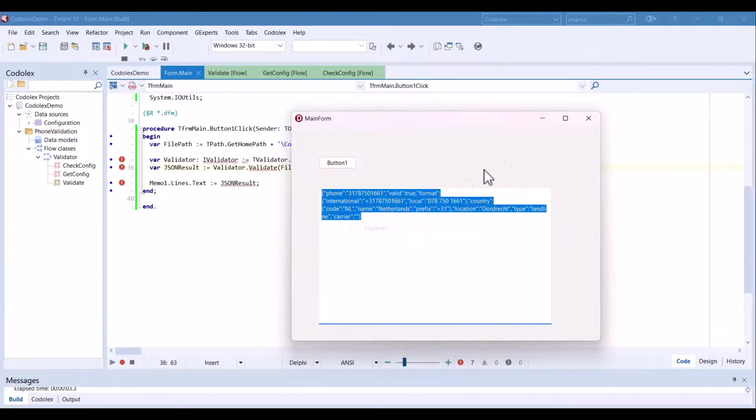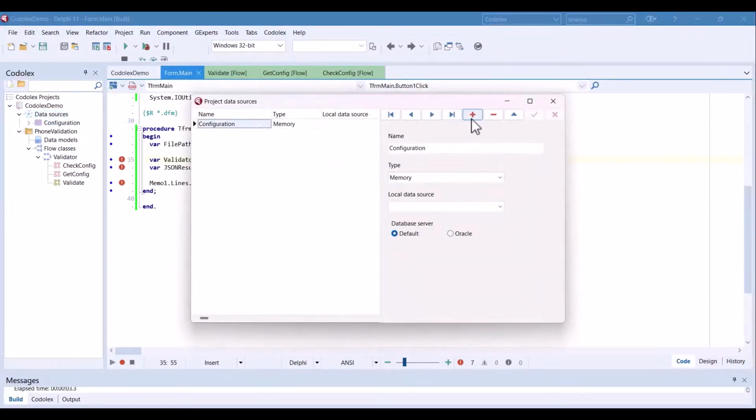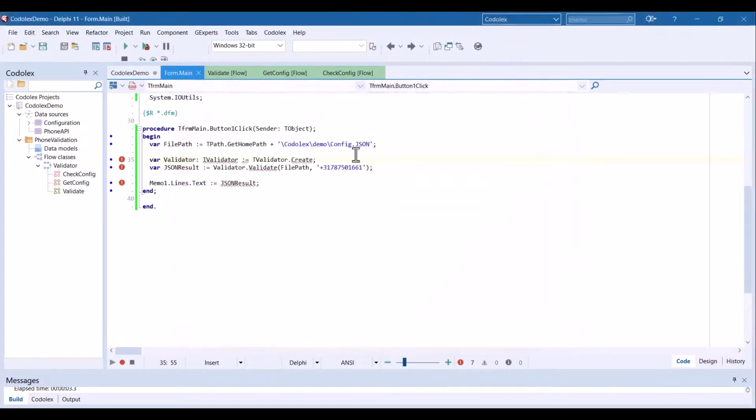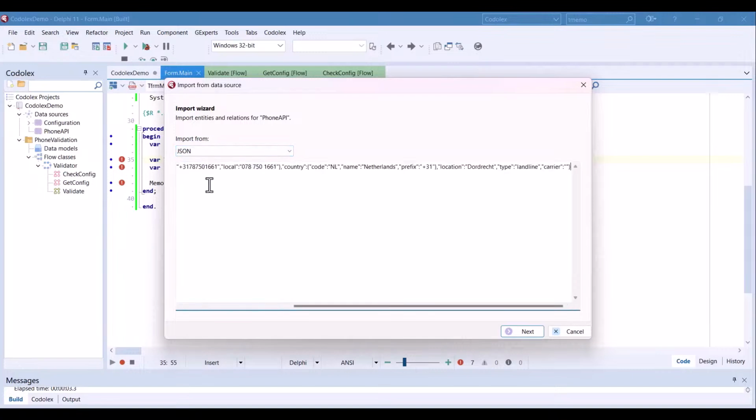So let me copy this and create a new data source specifically for this phone API. So let's call this phone API. It is memory, and save this one. And what we're now going to do is import the results from this JSON result I got back into my phone API.